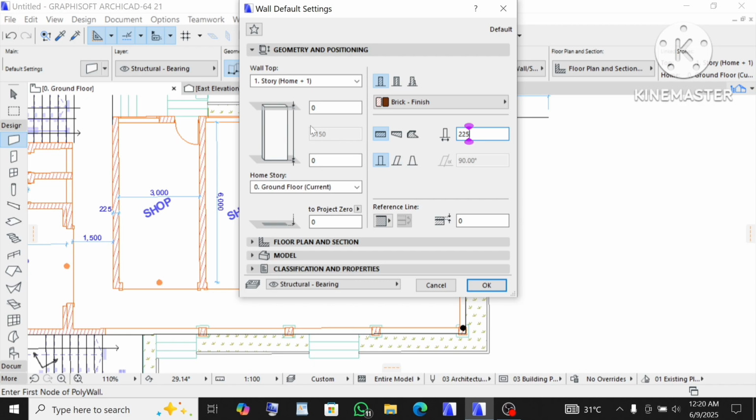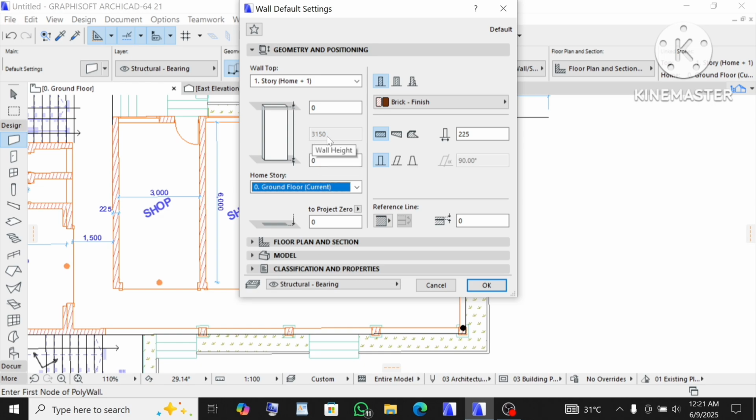And this is the height of my wall. The height of the wall is 3150 millimeters, starting from 0 to the apex. If yours is 3000, just add 150 to it at the top. And if you want to reduce the height of that wall at the top, type minus the value you want to reduce. So that's how, and make sure it's starting from the ground floor. You can see it starts from the ground floor 0 to the top.